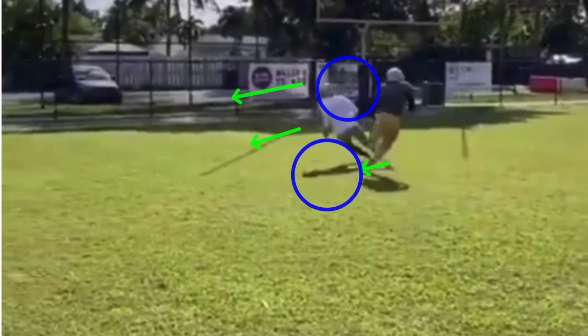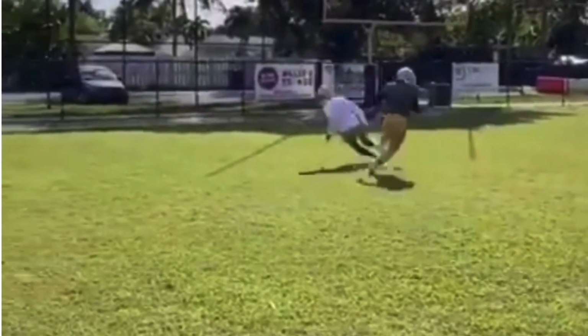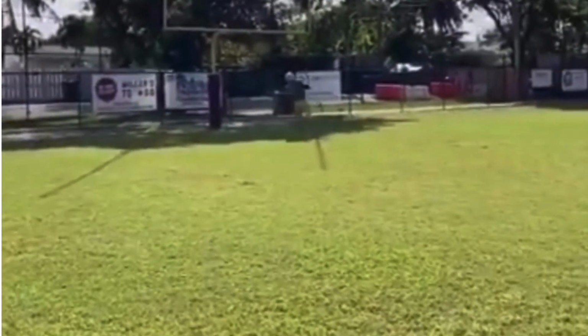Now what that head and shoulder movement does in being very aggressive with that foot and exploding out forces this DB to speed turn out of there. He's believing corner because we sold this thing with my body, not just my feet. If you don't move your body and you just try to move your feet, yeah, it might get him to freeze a little bit if you have really quick and explosive feet, but it's not going to get him to completely speed turn out of there like this did here. And that's what AB did, and he was able to accelerate over the middle and then catch this ball.